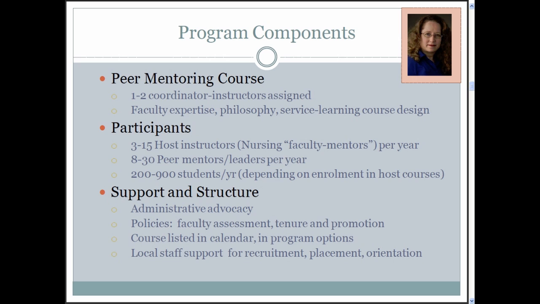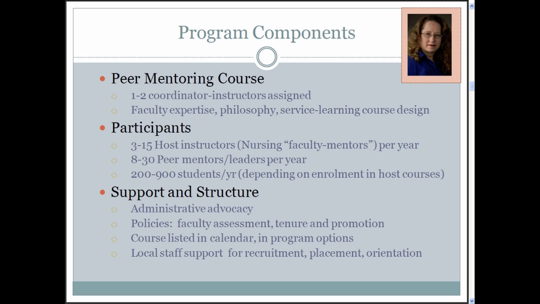Program components. I've talked about a course being there, so that's pretty much a core. Without having a course in the curriculum, we couldn't operate such a program like this. A 500 level, what we call 500 level, a fourth year. I don't know why we start at 200 at University of Calgary, but 500 is our usual 400 or 500 level. So it's a third or fourth year course.